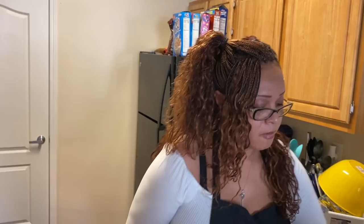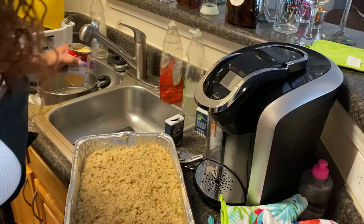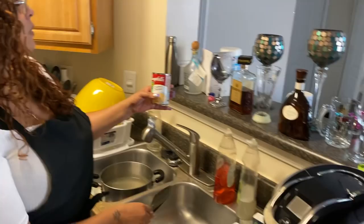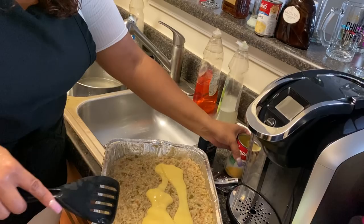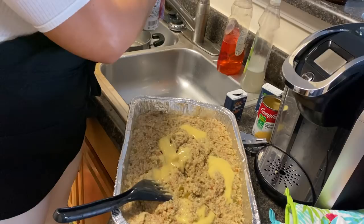Y'all know I'm always running my mouth, telling y'all about my blessings. I already rinsed the top off, y'all. So the top is rinsed off, and the stove is still running on flat. So anyway, I put the cream of chicken and then cream of celery. I put both of them in. You don't have to add that stuff, but it's something I want to do. My mom did that. Everything I do, I learn from my mama, y'all. If y'all see me doing something, it's because of my mom.